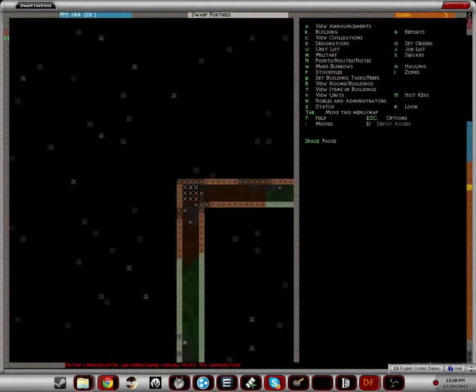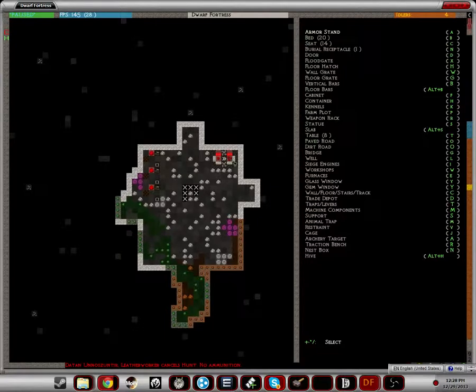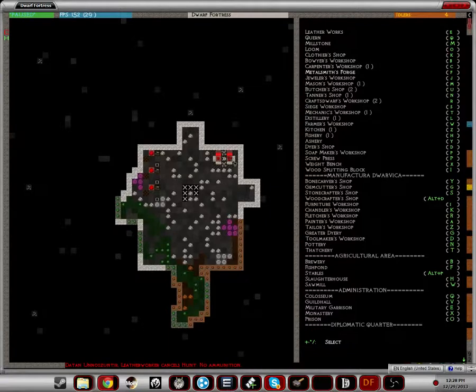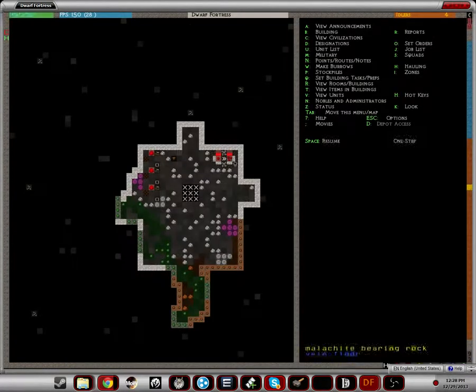And then after that, you need something with an anvil once you're done. So build W, and then there's something called a metalsmith's forge. It's in the works for shops area. And then you build it someplace wherever you think is appropriate. And usually you want to keep everything grouped up together. Look at that, everything's not spread out across the entire map.